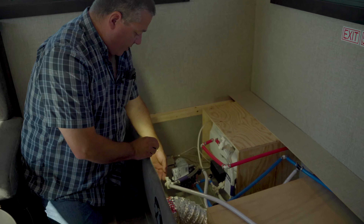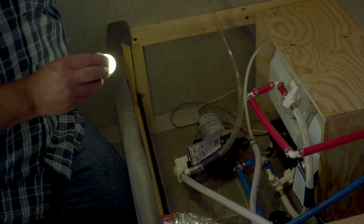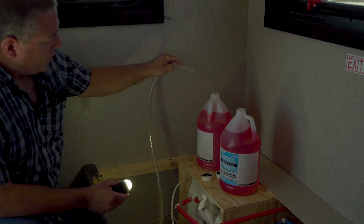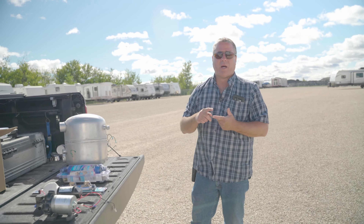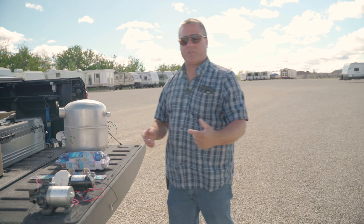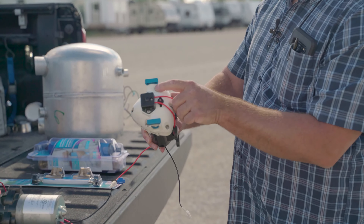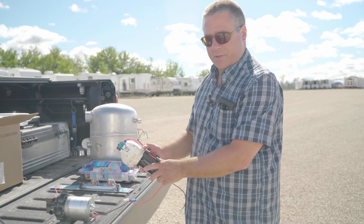On this system we've got a one-valve system with check valves that do all the other switching for us — you don't have to do anything but switch this one valve over. Now the water flows here, bypassing the tank. That's where we put the suction tube into a jug of antifreeze. When the valve is running this way, the pump is pulling water from the tank and putting it into the system. Now I'll turn this valve so it draws from the suction line, which I'll put into a jug of antifreeze, pump it directly through the system.